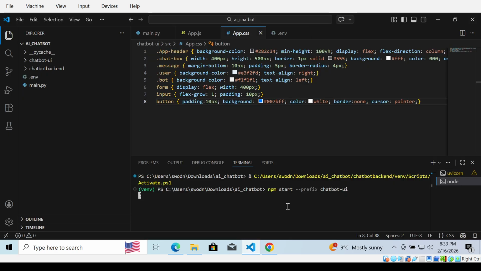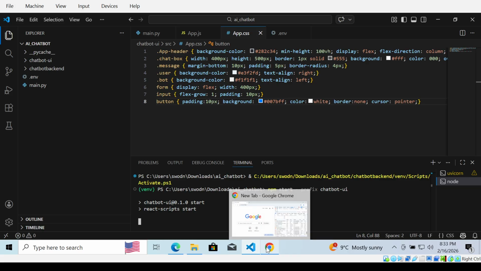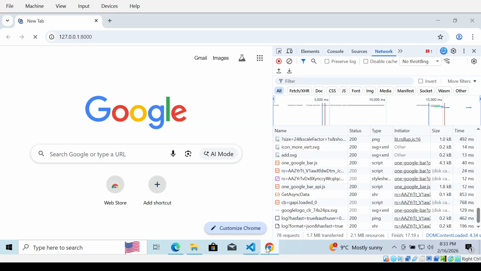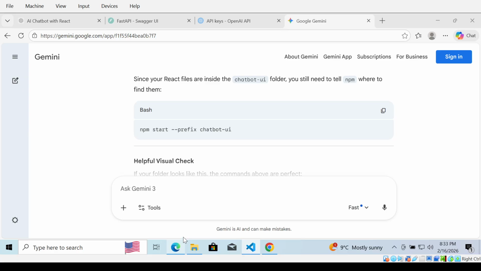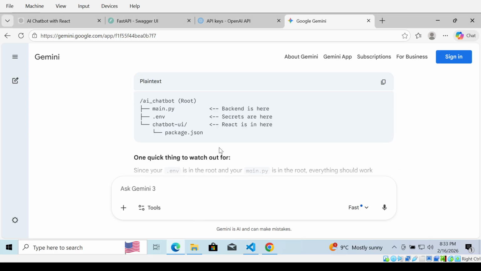Also, this is, yeah, backend is here. Secrets are here. React isn't here.